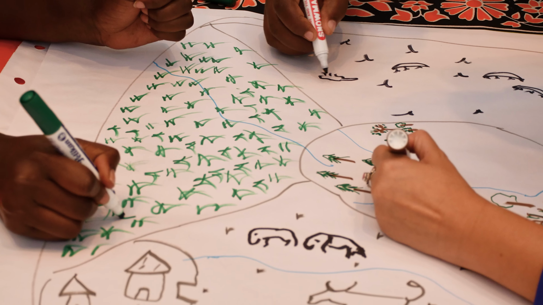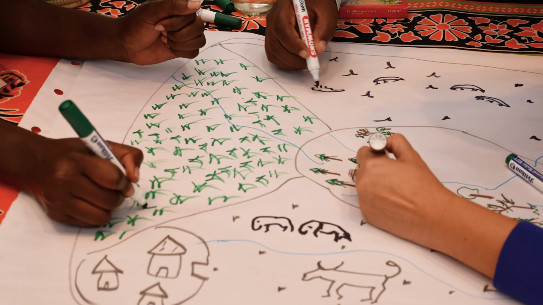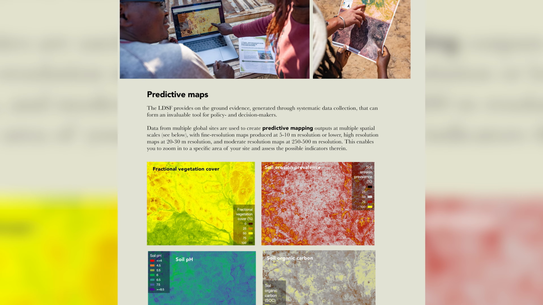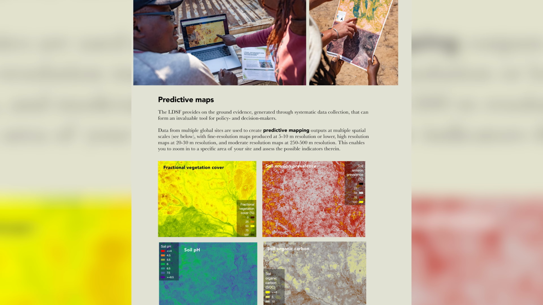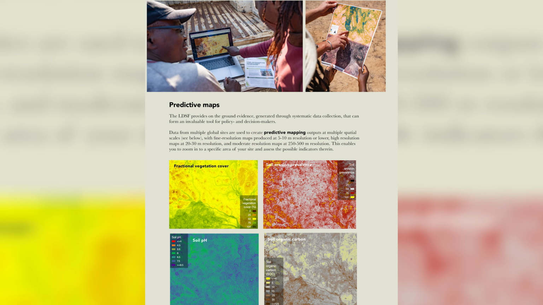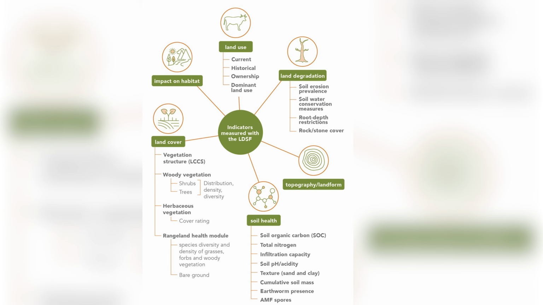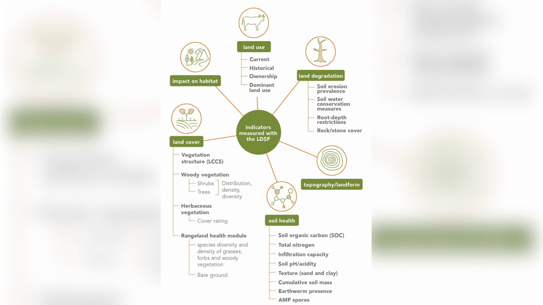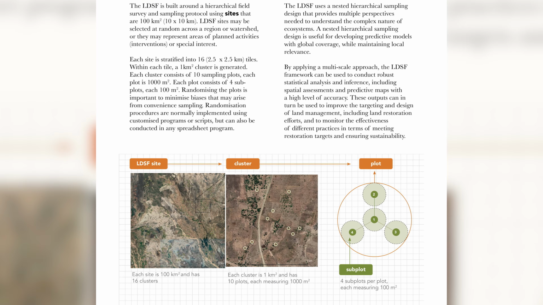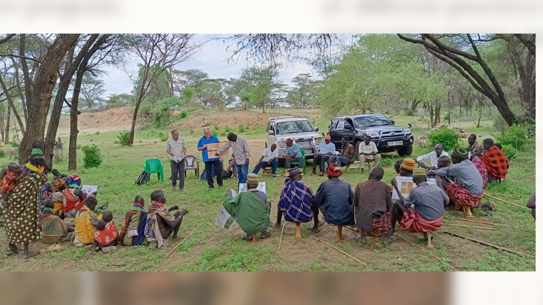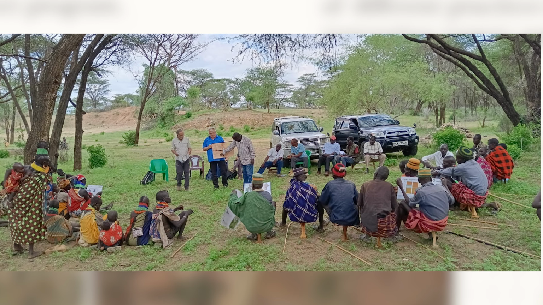When we use the LDSF to develop maps and do analysis, we want that analysis and the maps to speak to the context that we're looking at, right? So if we're looking at rangeland restoration, for example, we might have an area in the rangeland that's degraded and we're planning to restore it. We need indicators that are specifically relevant to that rangeland system. So if you were working in a different kind of system, say in an agricultural system, you might be using different indicators than what you would use in a rangeland system. So the important thing is to really contextualize the types of information, the data that we use, so that we're addressing the problems that are on the ground.